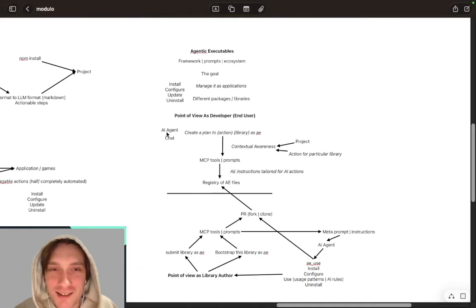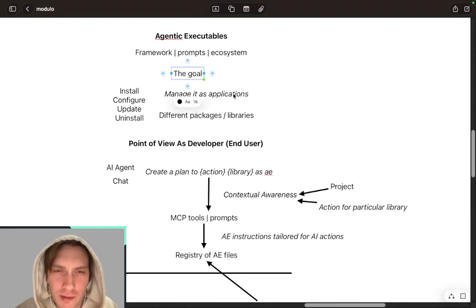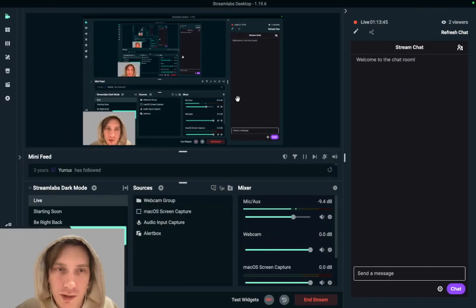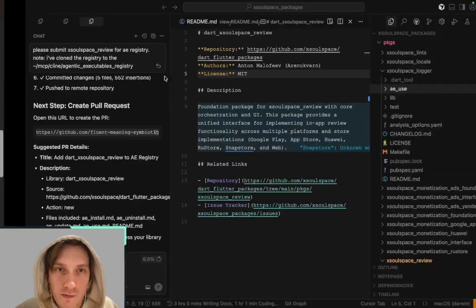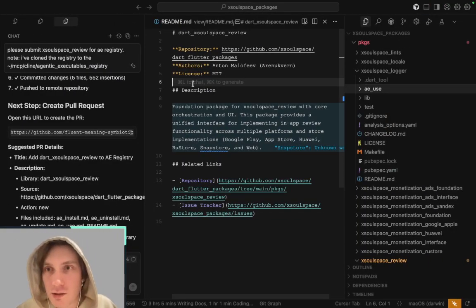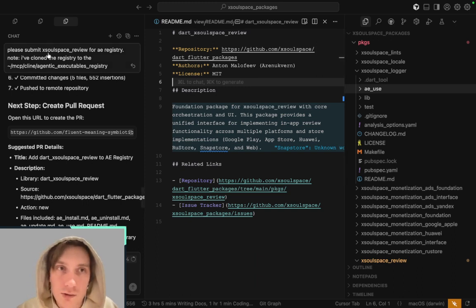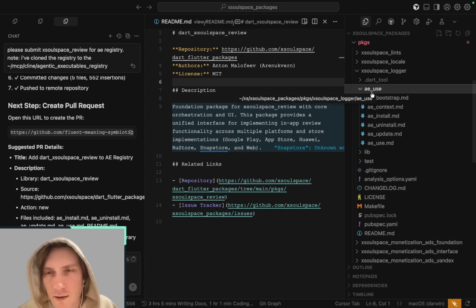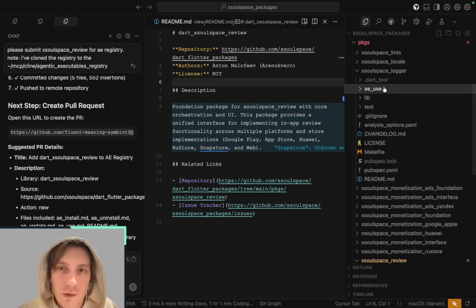So in this example, from now on, after this PR is merged, you can imagine that any developer can just create a plan to use or integrate Excel space review as an agentic executable, and the agent will inject, by the instruction of the agent, the review files into your project.